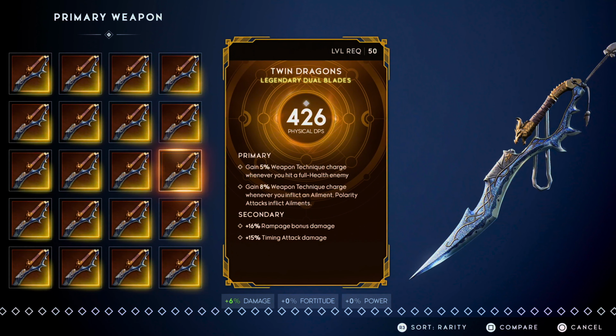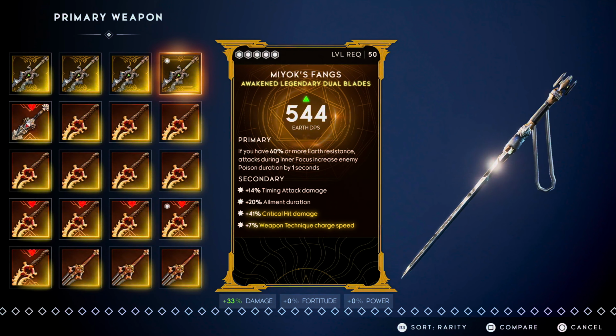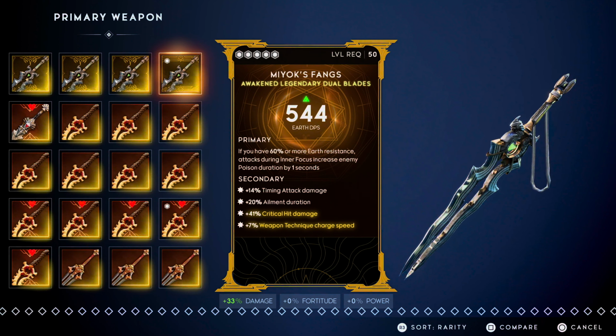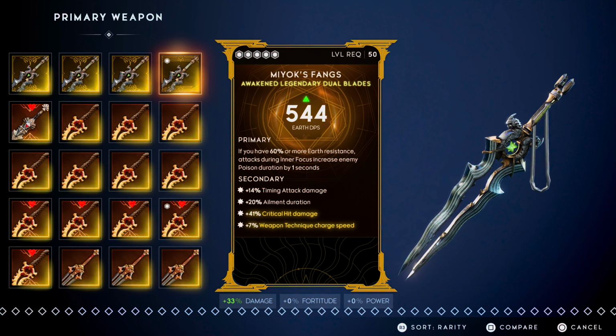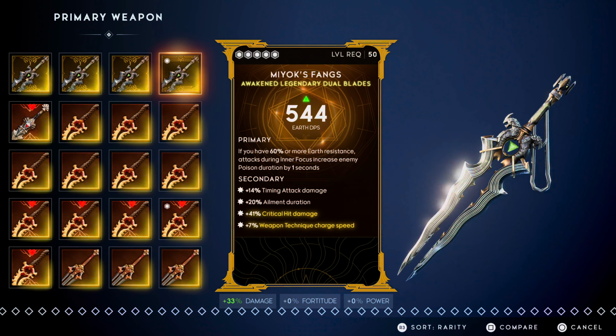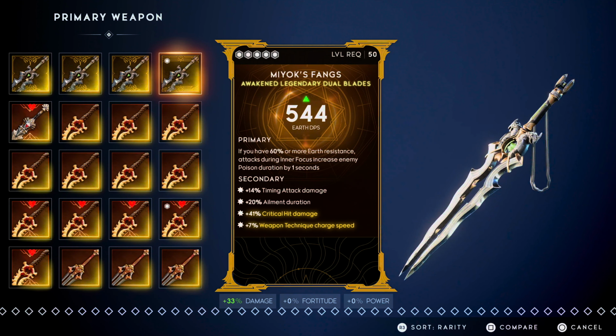The next pair of dual blades on our list are the Myoke Fangs. These are legendary cursed dual blades that you can only get from the Lightbringer game mode. They can roll with only earth damage, which deals out poison. Whenever you first receive this item, you will have to uncurse it 3 times by following the objective listed at the bottom of the weapon.